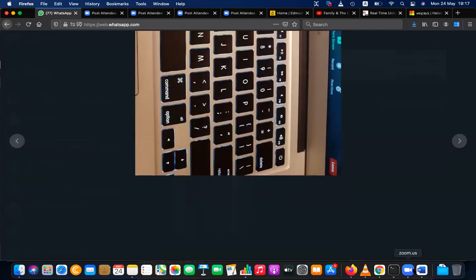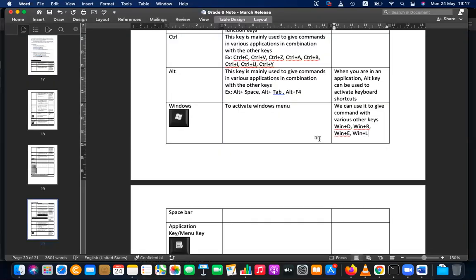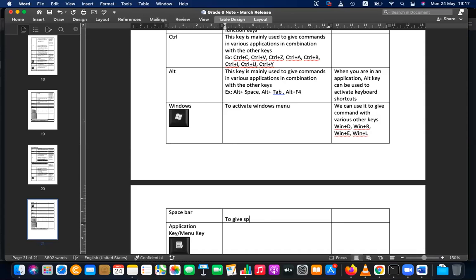Okay, so let's go back to the web. Then the space bar is used to give spaces between letters and words.